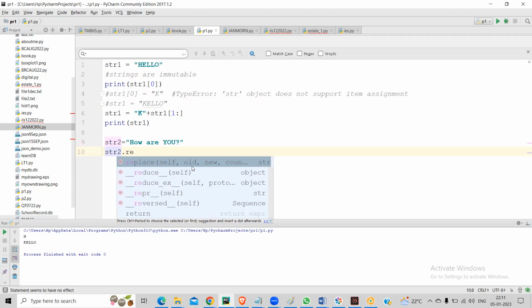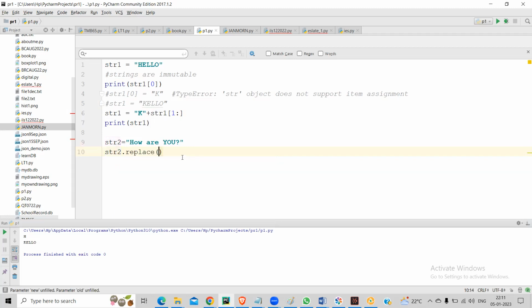So now it says old content versus new content, and then count, how many times you want to replace. I want to replace old content you with new content they. How many times you want to replace? Let's not give the count yet.